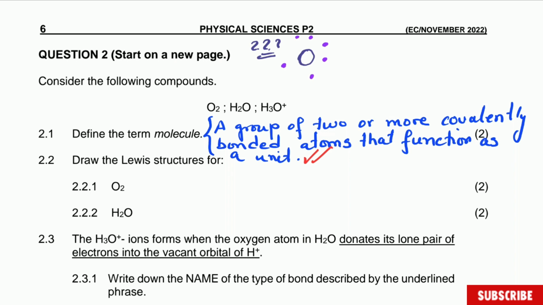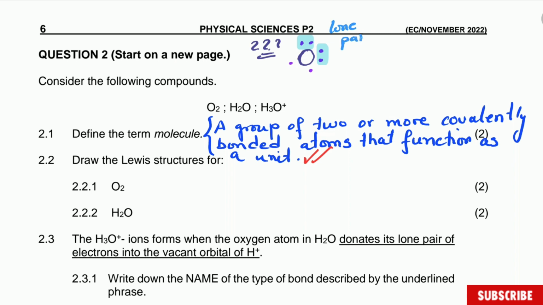Remember, it is in pairs of 2 and you start with only 1 on each side. I'm going to make it a little bit closer because they are too far apart. So 1, 2, 3 and 4, then 5 and 6. We can see that we have pairs of 2 electrons, but we have 2 unpaired electrons. What I want you to note is that these 2 electrons here are called a lone pair.